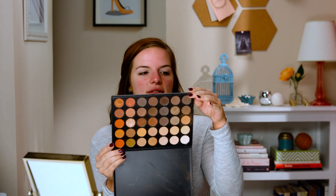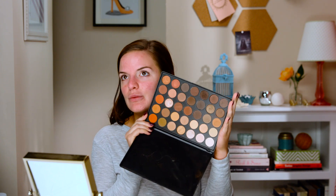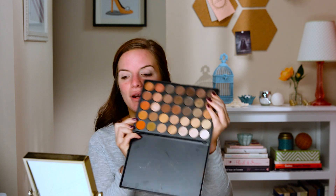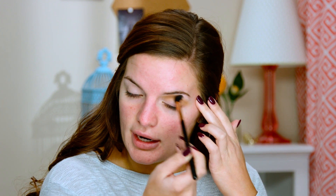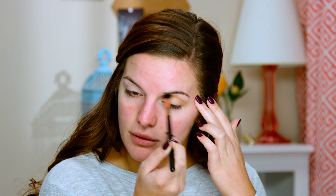I've already applied an eyeshadow primer and a vanilla eyeshadow on my lids just for a base. We're going to work with more warm, smoky browns today. This is the Morphe 350 palette — it's really great, you need it in your life. We're going to start with this medium brown shade, take a fluffy brush and blend that into the crease. It can go a little bit above and below the crease. This is our transition shade to help blend all the other colors up towards the brow.